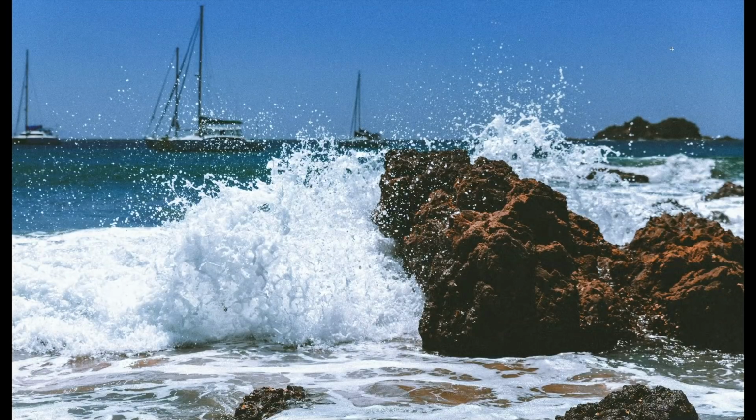This is a beginning on a landscape. There are some foundational things here that are working for you. We've got the nice contrast of the rocks to the water. We've got the blue of the sky. We've got a boat in the deep background falling out of focus. But I think we could have designed these elements just a little differently.